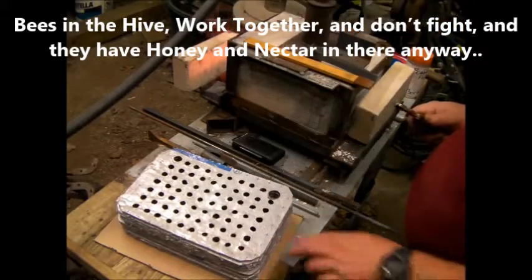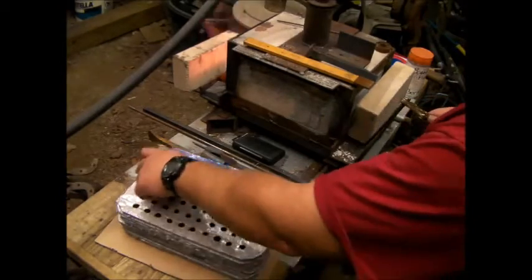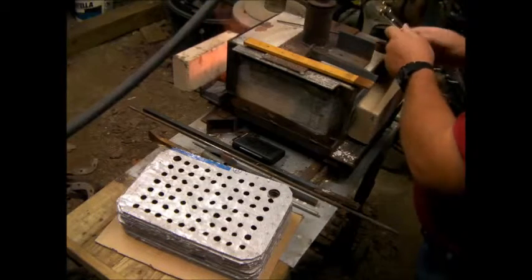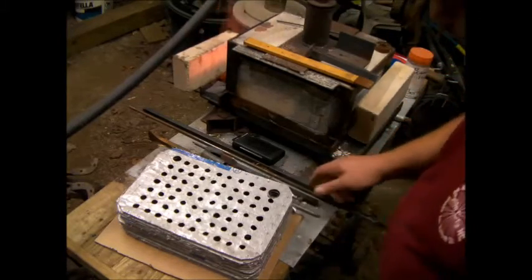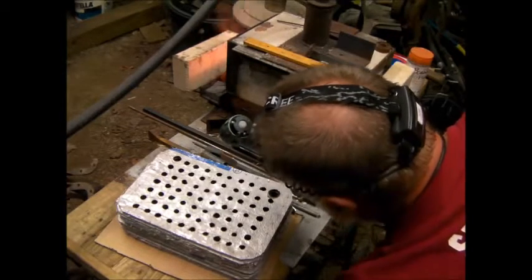Alright, so that's finished. They'll get around here. These bees will work the edges here, and those in the middle will work that. So there we go. Didn't take that long. So we're done with that project. Now we'll go back and break them apart and we're done.